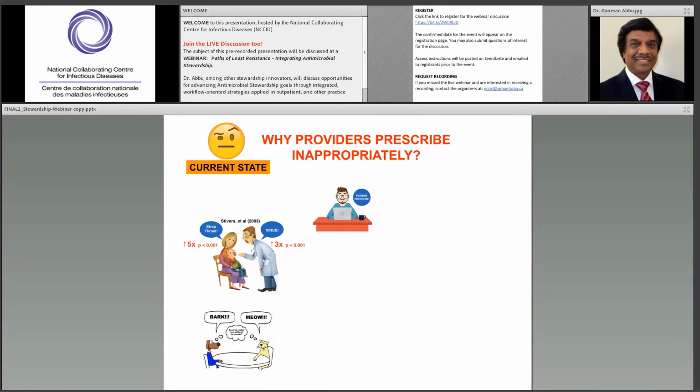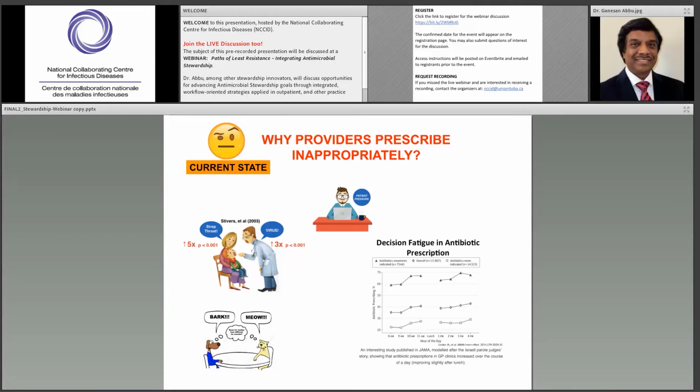There seems to be a disconnect between patient expectation and what physicians deem is appropriate. What patients really want is an explanation of why an antibiotic was not required, reassurance about complications, and a contingency plan if things do not improve. Lastly, this graph helps us understand that we as physicians lose objectivity just before lunch and at the end of the day. A more objective prescribing tool may help overcome this.